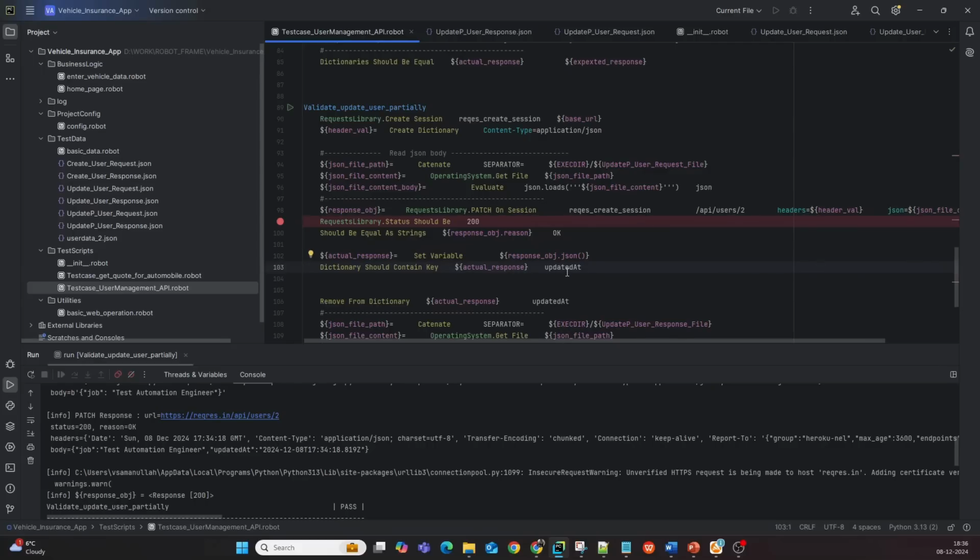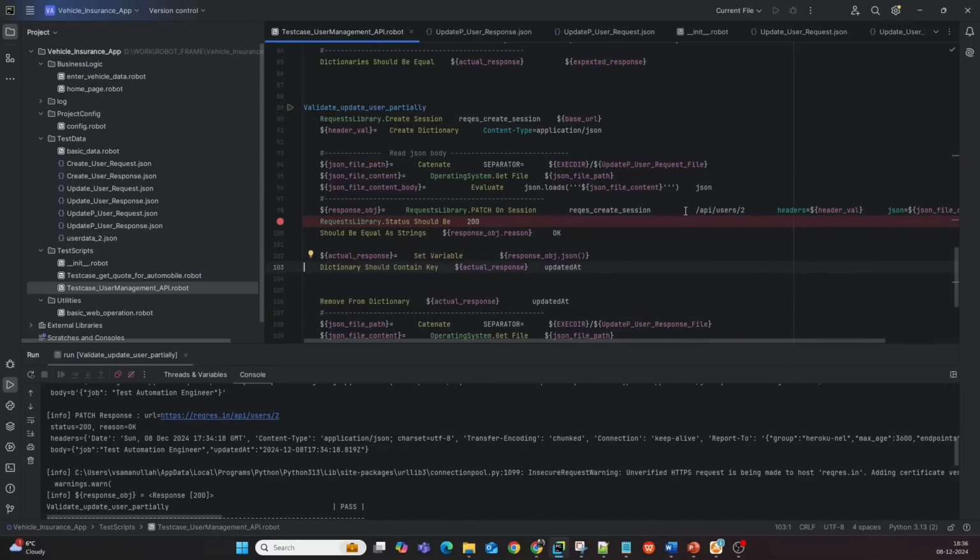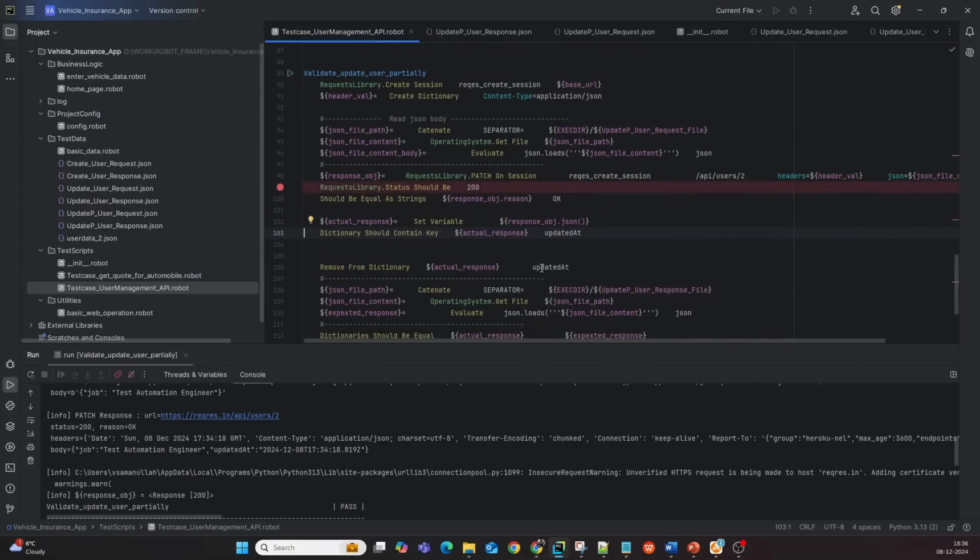And then I will be setting a variable as an actual response which contains the body of the response that we received. Then I will be checking whether the response body contains a field called updated at. Once it is done, I will be removing the field updated at, so that it only contains the job field.